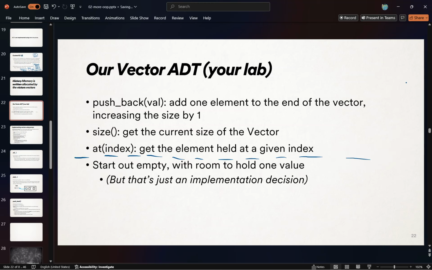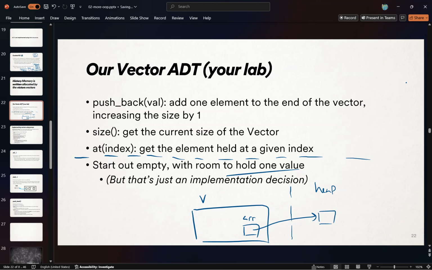But secretly deep down, what's going to happen every time you make a vector, it's going to look a little bit like this. Once we make it concrete, there's going to be a heap array. Deep down, there's going to be an array on the heap. And when we start our vector, the constructor or whatever, it's going to make an array of just one element. It's room to hold just one thing at the start. Because usually when you make a vector, you're going to put something in it, right? So at least have room for one thing. And then we'll have some other variables to keep track of like our size or whatever. But like the first line of your constructor is like the array member variable equals a new int on the heap, array of size just 1, something like that. It's silly to make an array of size 1, but it's a good example of something you can do.